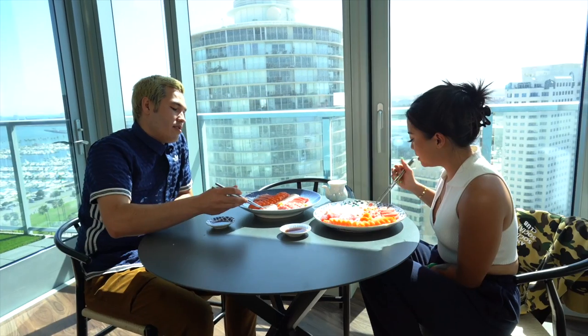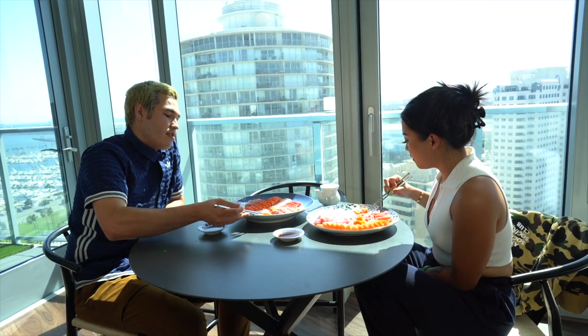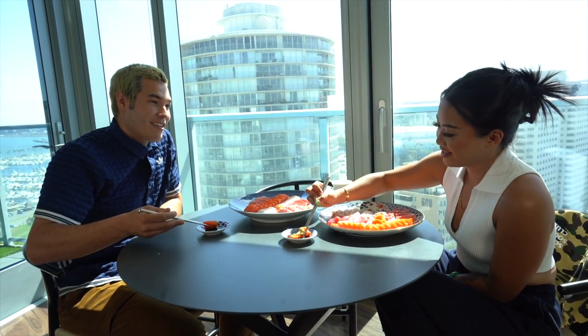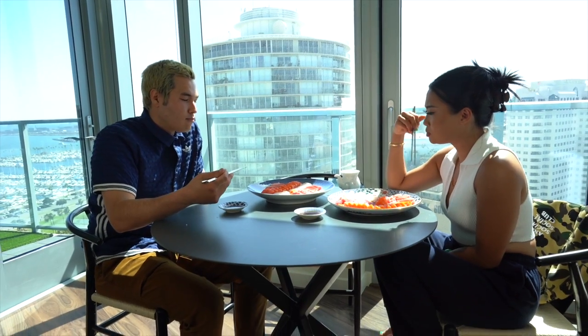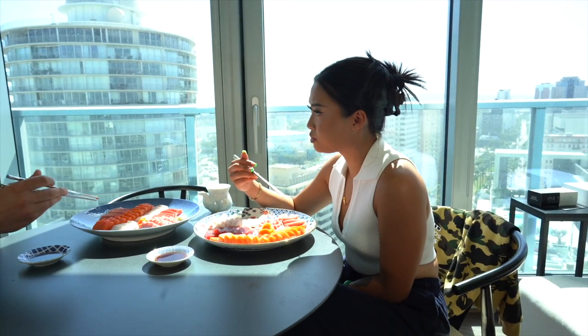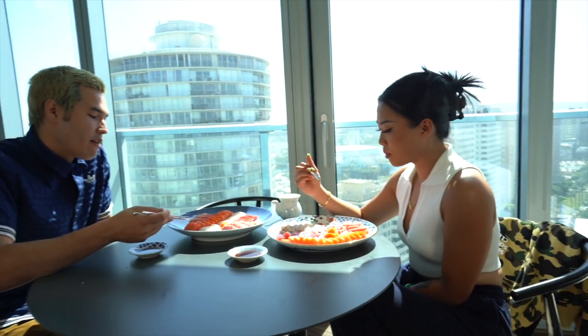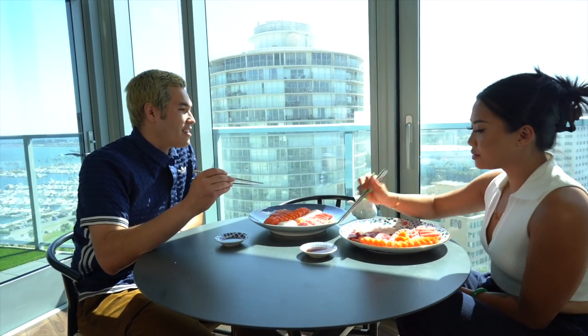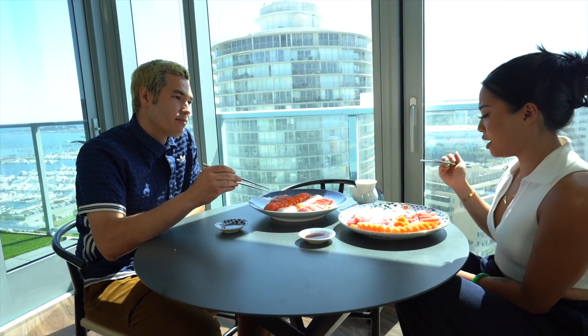Okay. Best sashimi I've ever had. Well, you made it, so yeah. I guess sashimi is better when you make it yourself. Right. Wow. This is sweet. See what I'm saying? Yeah. You asked me earlier what's my favorite? And sometimes I feel like it's a basic thing to say salmon. But this is different. I really can't get over how sweet it is.